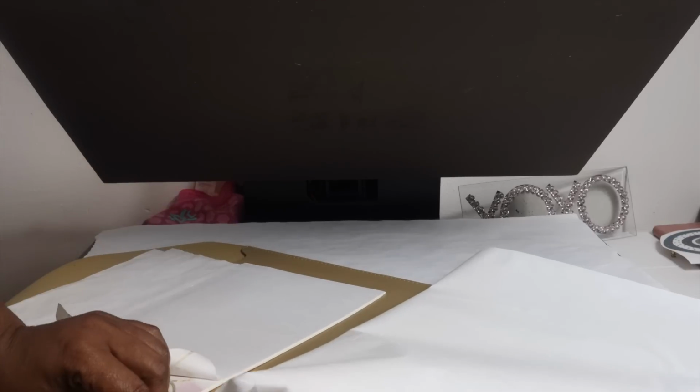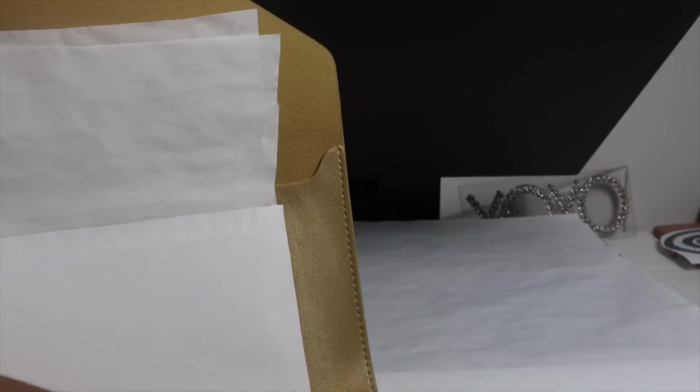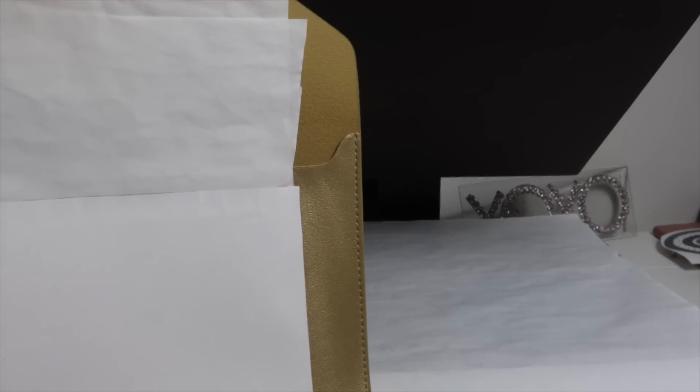But the inside did not melt. However, that bottom piece, oh look, the bottom piece is literally stuck onto here. So that's going to be, the rest of the bag held up. It's just that bottom piece, which is strange. So I don't know. We're going to have to play around with this one.